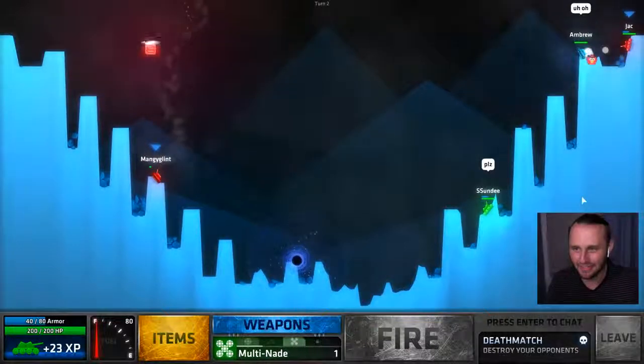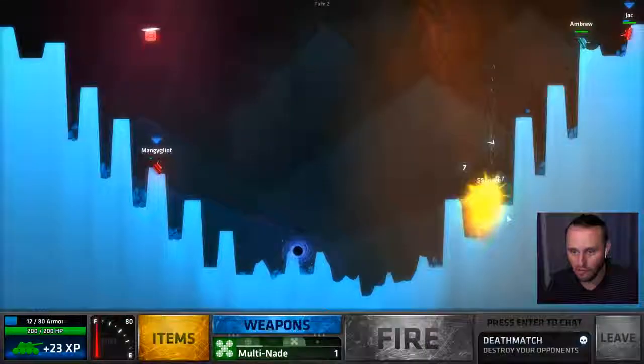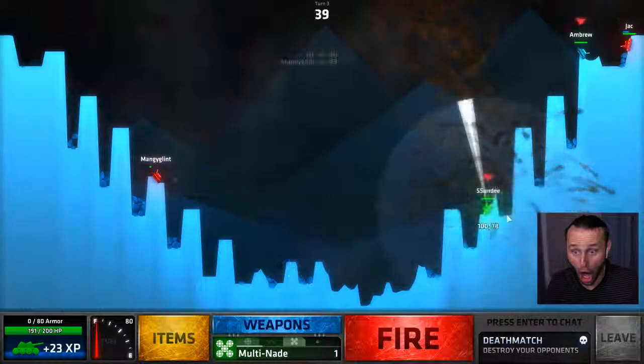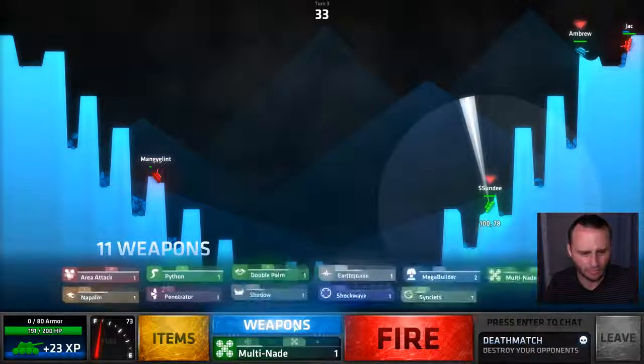Please. What? He just Angry Birded me. Why? Oh, no. What is that? Carpet bomb. Where did my health go? I want my health back. Okay, all right. I got him. I got him on the ropes.